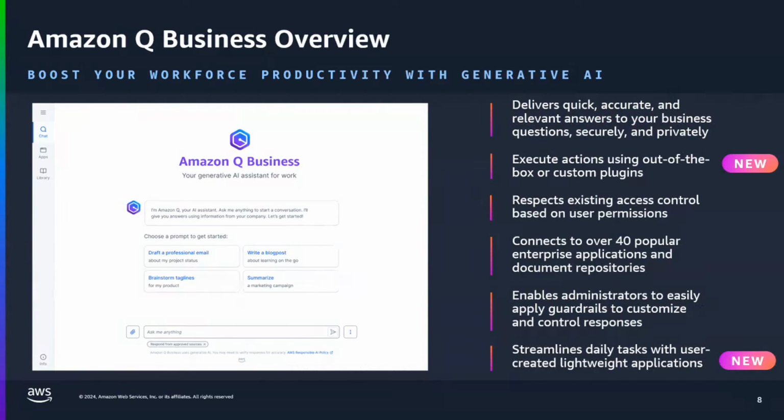The second thing which is important here is that whenever we are working in an organization, we have a number of different tools and plugins where we need to do a lot of creating workflows, creating tickets, and so on. So for that, we have integrations with Zendesk or Salesforce, Jira, and so on.